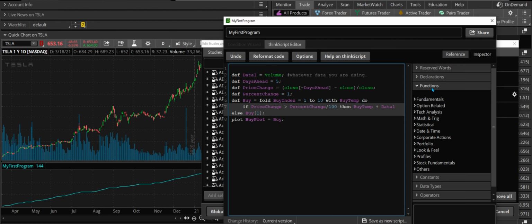Alright, I'm changing my mind. I think I will keep buy temp, but put the index value where the data is. So I think it just doesn't like me calling out past values of the temporary variable. So when I hit apply, okay, it seemed to work. Alright.